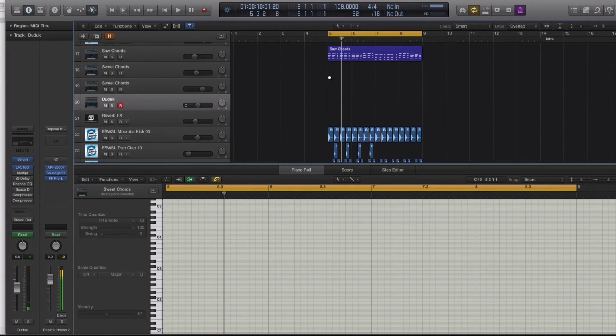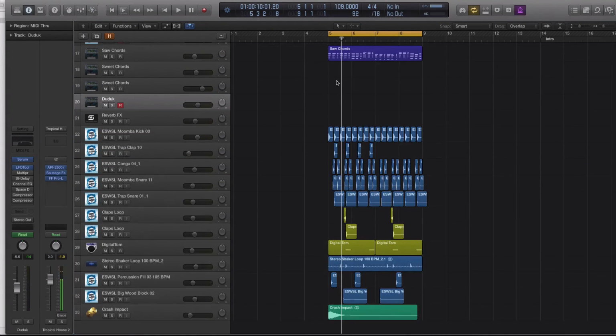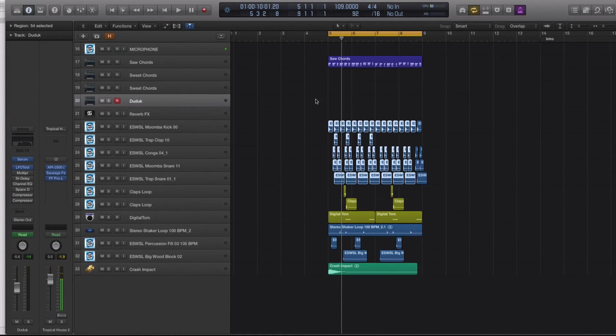All right, so there it is. It's really easy to make that DJ Snake Major Lazer style Moombahton upbeat feeling with the offbeat rhythmic elements to it. Usually that's done with percussion. It's really easy to make that type of track.